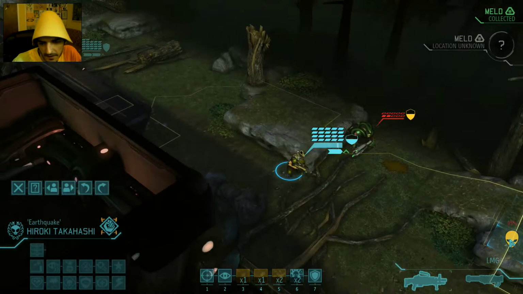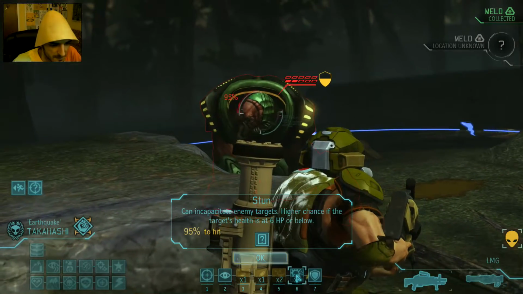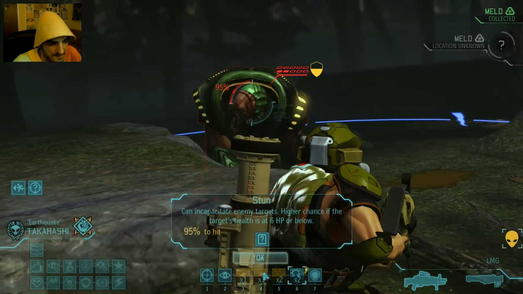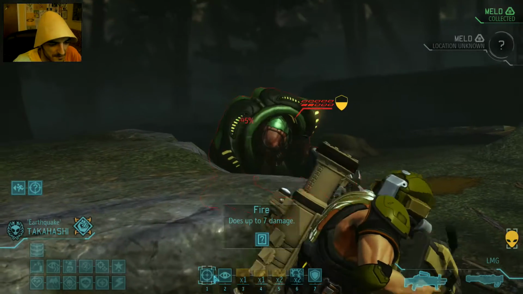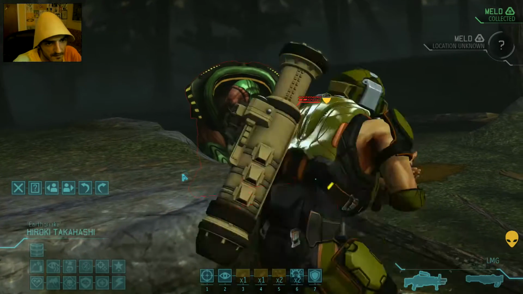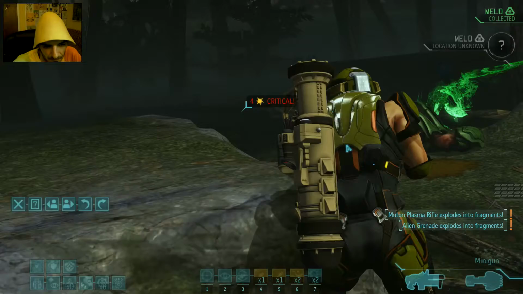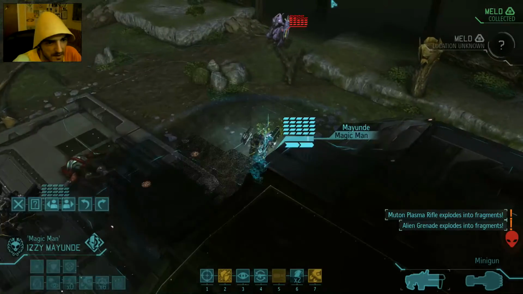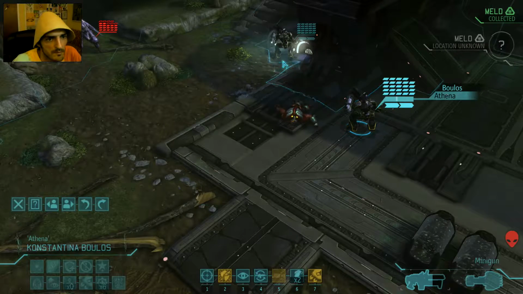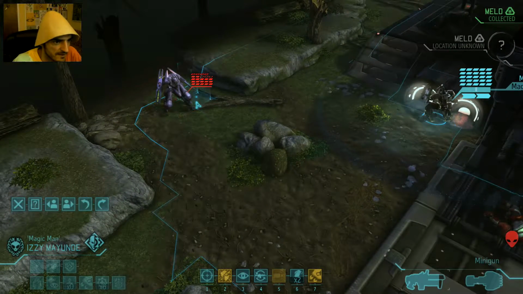And die. Stun is the same percentage as a shot. But we don't need the plasma, right? We'll just kill it. Okay. I'm about to start keeping score. And we punch here. Can we punch with this mech? Nope. So with this mech, punch from this side. Okay.